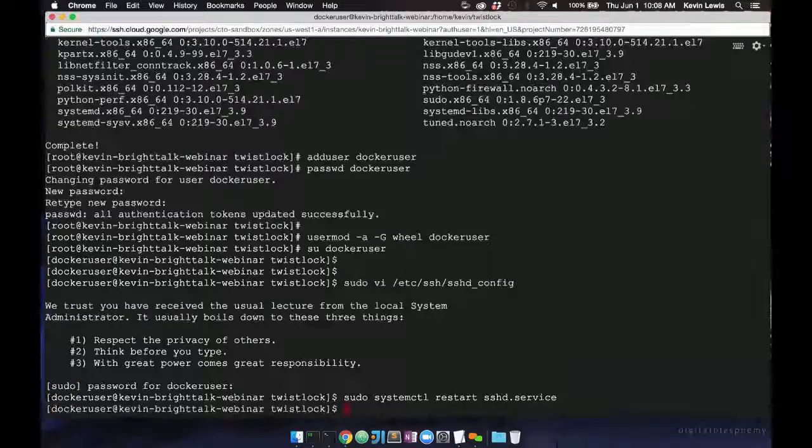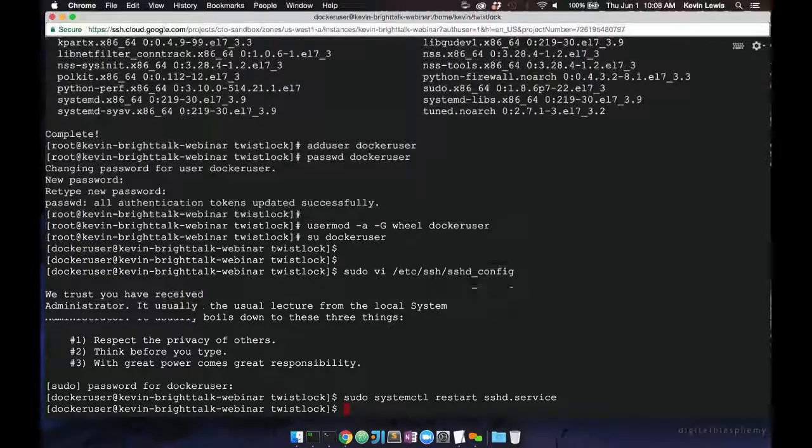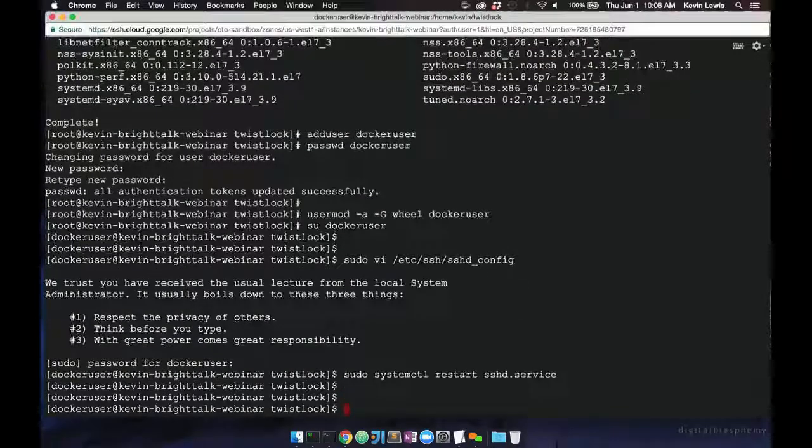So after I change those, I would want to use systemctl here, and I would restart my SSH service. And there's one other step that you would actually do here if you were configuring this, and that is to generate these certificates for your user and upload them to the box, so that you can use them for authentication going forward. So we've updated our packages, we've added in a user, we've secured our SSH daemon.